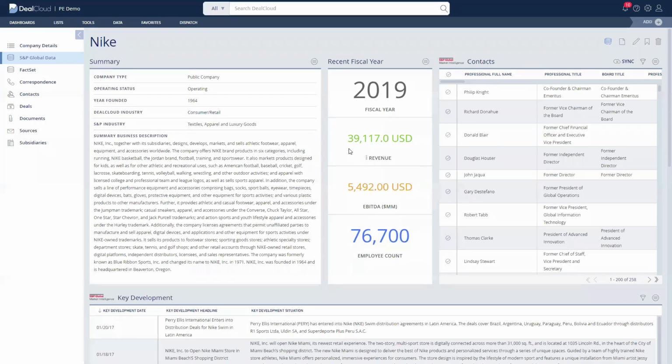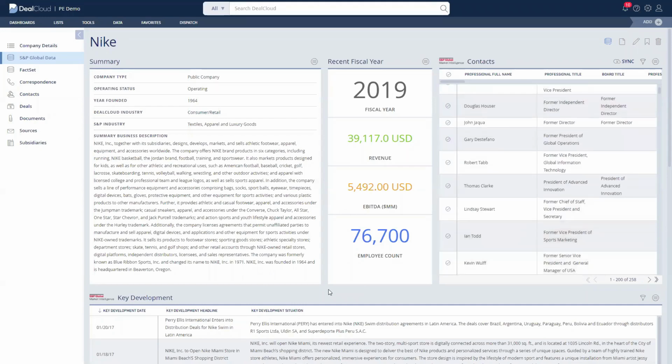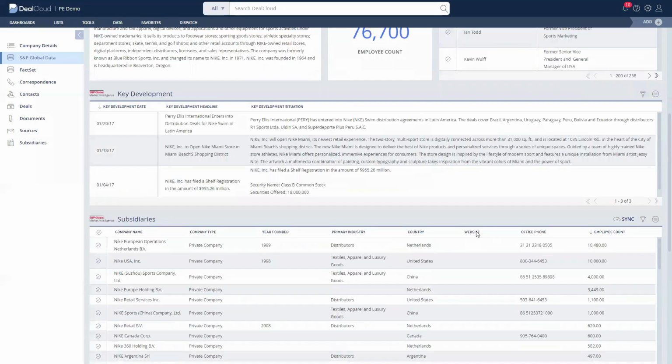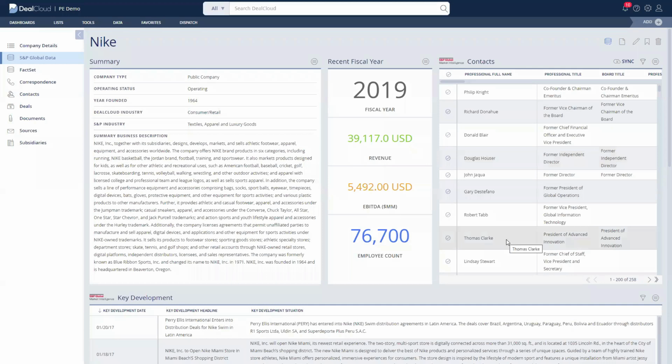The other thing I wanted to call out here, and this is a really significant enhancement to the DataCortex, is that prior to today, what we had been able to do with DataCortex is pull in the company details for this company, so type, financials, some of the things we just talked about. But you'll notice on the screen here, there are multiple other sections or components of the data: contacts, key developments, subsidiaries. And this is what we call our new DataCortex widget.